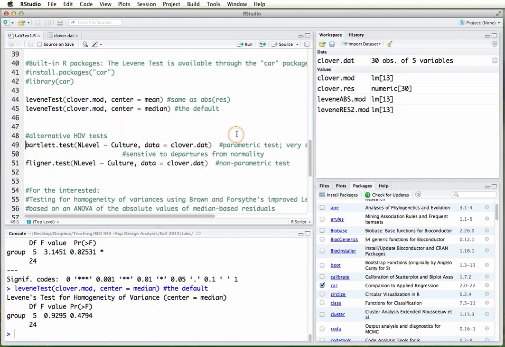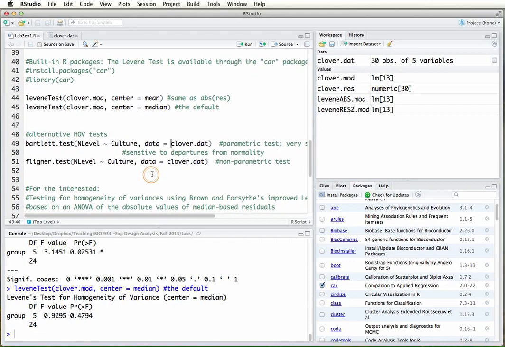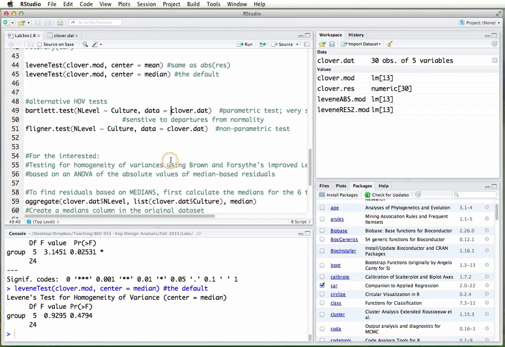In this script as well, I've tacked on a couple of things. There's other homogeneity of variance tests. Of course, every statistics grad student who publishes a thesis has to create their own test, and so there are many statistical tests out there. You will see something called the Bartlett test. That is a homogeneity of variance test, but it's also quite sensitive to departures from normality. We have the Fligner test, which is a non-parametric test, so if your data indeed depart from normality, this is a test you would use. We're not going to be using any of these in this semester, but certainly you could Google homogeneity of variance test and you'll run into more information than you care to see.